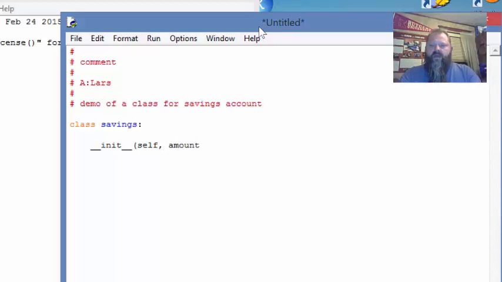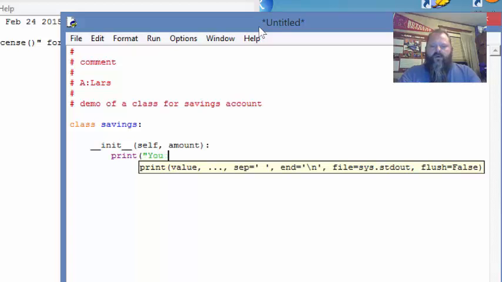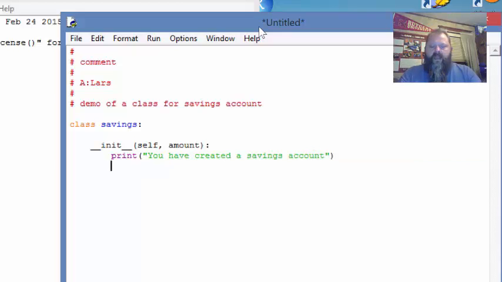What else do I want to do? Let's say amount. I'm going to put in how much I want for an amount. And then what do I want to do in here? I'm just going to say print, you have created a savings account. And then I'm going to refer to what's called instance data, or a piece of data that is only going to refer to my object after I create it.